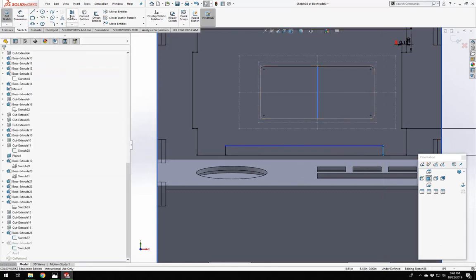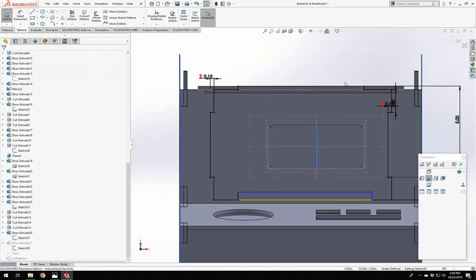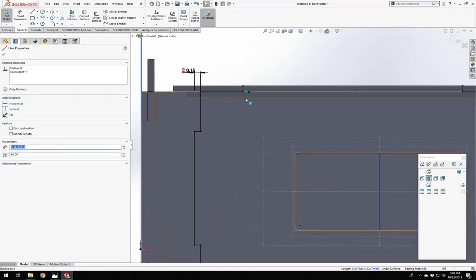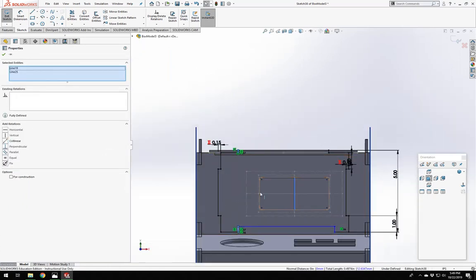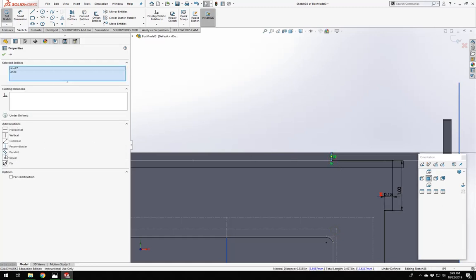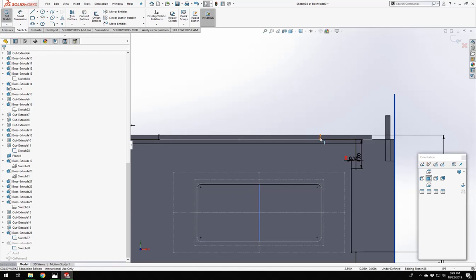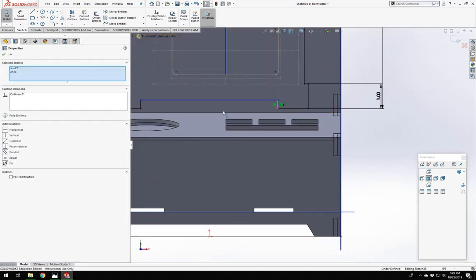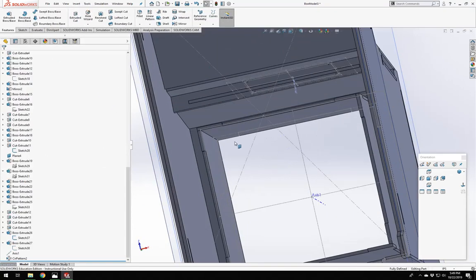Now, one thing to note when we do this is that we sort of want to ignore the sides, and we want to make sure it's actually indexed more like the top. Otherwise, they're going to have an offset to them. So we're just going to make those the exact same as the top. There we go. And because the material thickness is defined there, we'll use that. There we go. So now we've got those on the bottom.